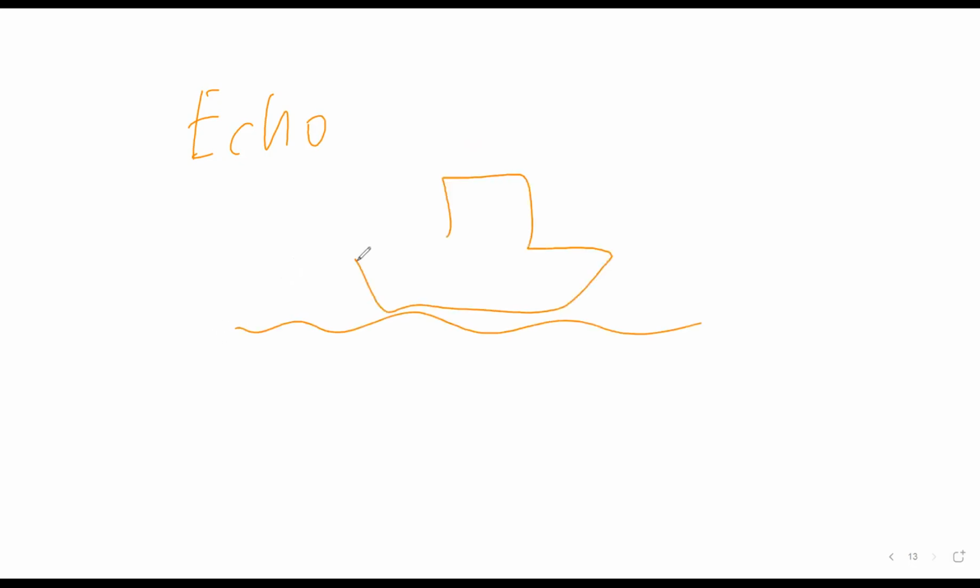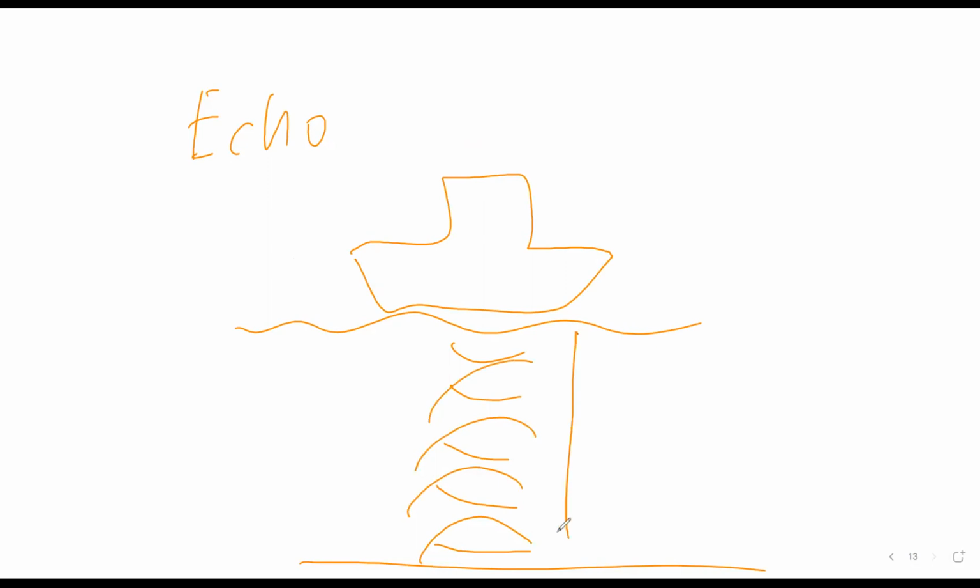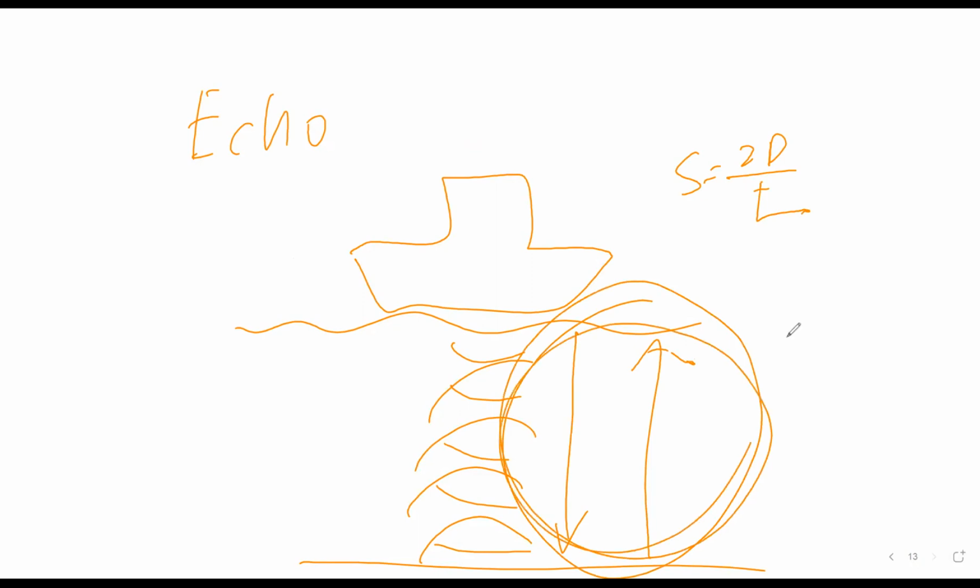And then in terms of the echo, guys, if they talk about echo, you better know that the wave is traveling twice the distance. For example, there's a ship here, and it's sending echo location downwards. You need to know how the sound travels. It will go downwards, hit the bottom, and then travel back upwards. Meaning the distance goes down one time and up again, twice. If this is the case, you need to know that the speed formula uses double the distance over time, because it moves double the distance in a normal scenario. Very important: if you talk about echo, make sure you divide by 2 or multiply by 2.